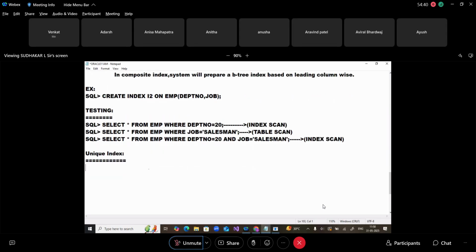Unique index means what, sir? Here, observe. Suppose you created your index, okay, na? So when we created an index object based on unique constraint, based on unique constraint.